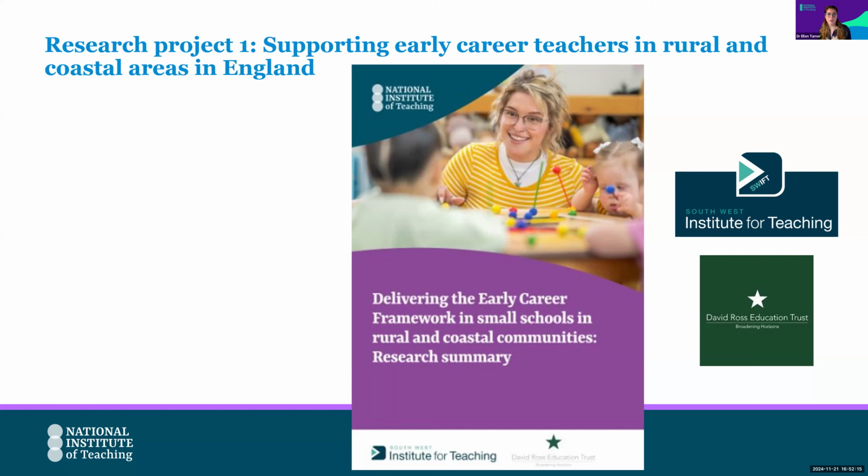So the first project I'm going to talk about is the one on the slide here. This is around supporting early career teachers in rural and coastal areas in England. And this is in the context of a policy reform that came in 2019 that provides a package of support for teachers in their first 2 years of teaching. There were national evaluations that found it had huge potential, was really valued, but it had issues around increased workload for early career teachers and their mentors. But we didn't have insight into what that looked like for teachers in particularly rural and coastal communities in England.